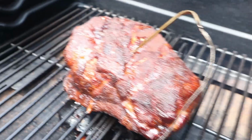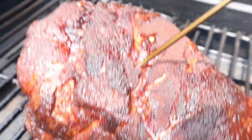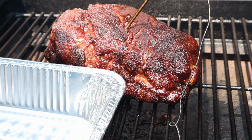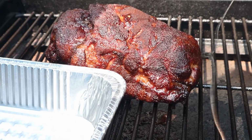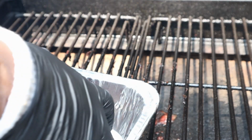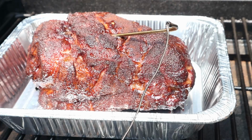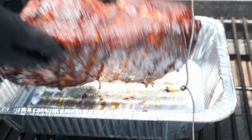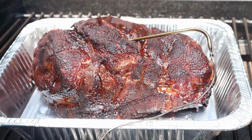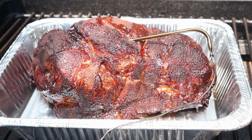Let me get my aluminum foil pan. I'll be right back. This is looking good. It's looking real good. All right, guys, so we're gonna go ahead and move this out for now. And we're gonna put this in the pan to help steam it along. Oh, and let's take a look to see how our fat rendered on the bottom here. Get it nice and jiggly. So it rendered just fine. Just a little bit of water.